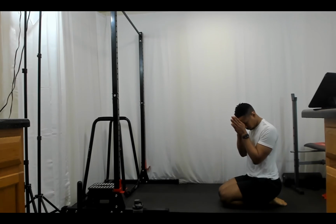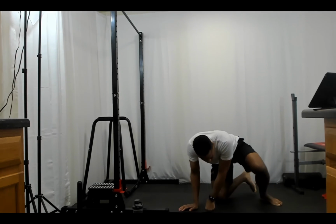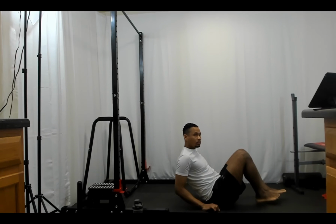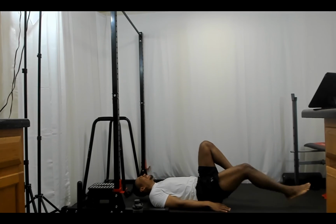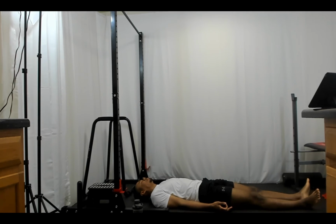You can open up your legs a little bit wider if it feels good. Open your arms a little bit further away from the body. And you can close your eyes and allow the floor to support the weight of your body. In these moments of deep relaxation is where your body and mind integrate all the benefits of your hard work here.